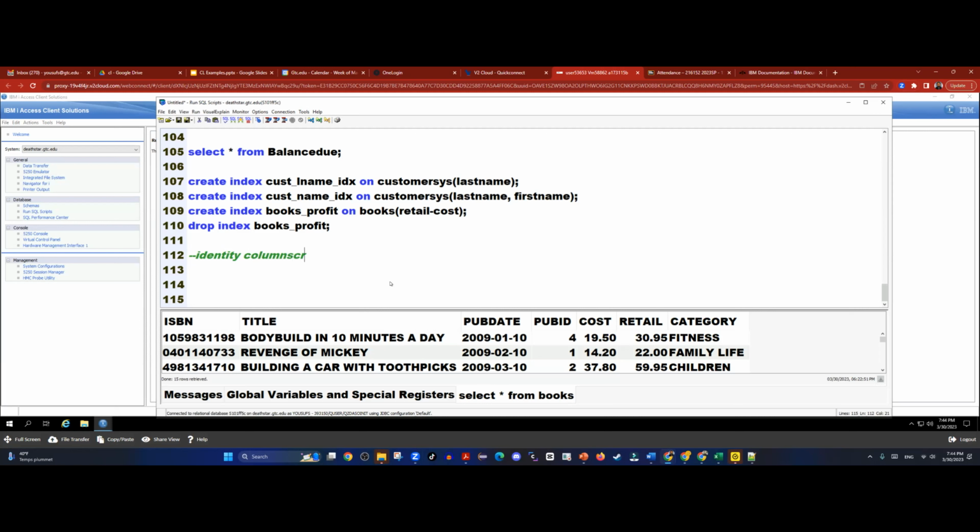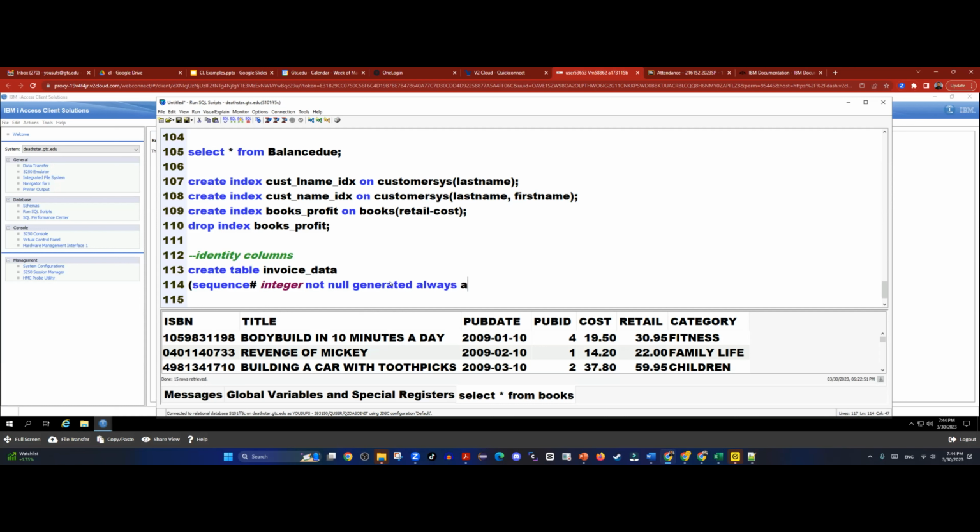So let's first create a table. We'll call this one invoice data. And we will create an auto-numbered field called sequence number. It will be integer, not null. Now here comes the auto generation part.